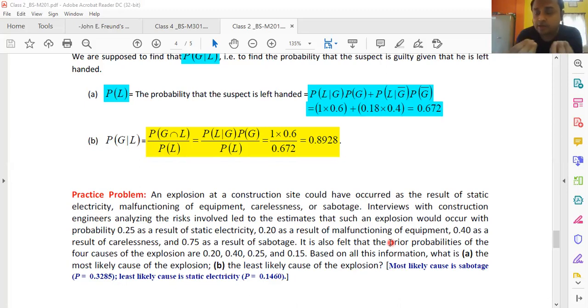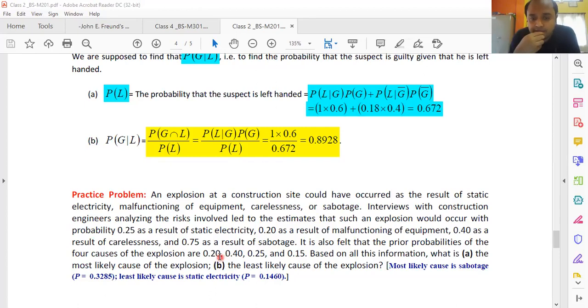Or he may have got some sort of relevant data from AMRI Mukundapur, then from Disan, from RN Tagore, and many other hospitals, and he's saying that this is the record. So from assumption or from earlier practical experiences, they got this type of values. What are these values which are written below? Prior probabilities of the four causes of explosion.